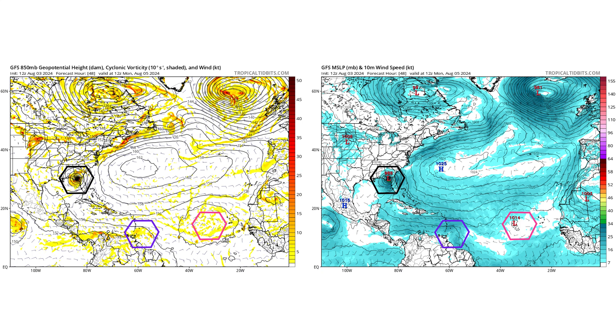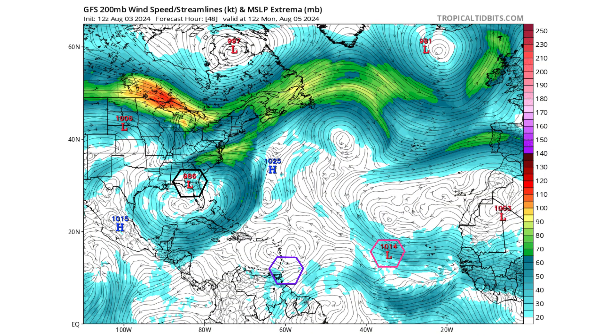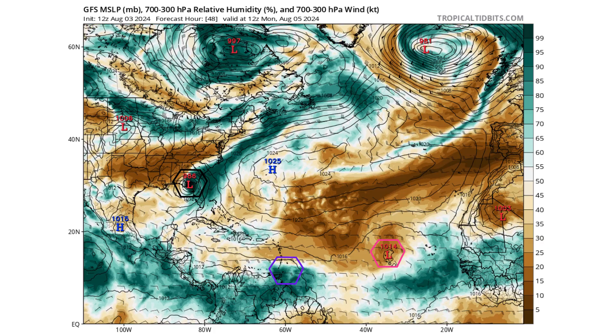It has the possibility of rapidly intensifying into a major hurricane with that upper-level ridge overhead, a low wind shear environment, and very warm Gulf of Mexico waters — though I don't want to go that far just yet, the potential and setup are there. The upper-level ridge will continue overhead as it moves toward the Big Bend region, while the large amount of moisture will dump significant rainfall onto Florida and the southeast United States, especially if the storm stalls off the east coast and back into the Atlantic.